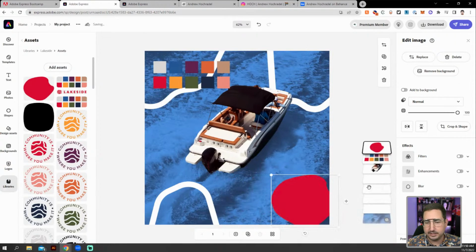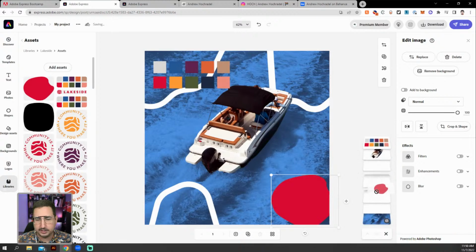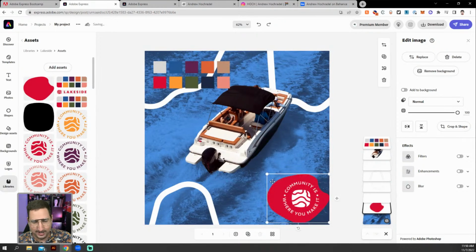Nice little blob. We can change our layers by using this panel and just clicking and dragging that below the logo. And maybe we don't want it to be red. Guess what? We can use that hack for our Uno tone. Gosh, oh, I'm so fired. We can use our Uno tone. We can rotate this if we want as well to get a little bit more funkiness out of it.